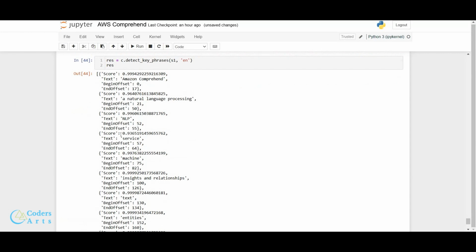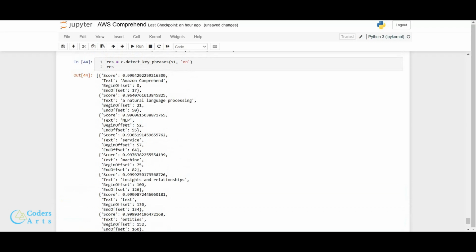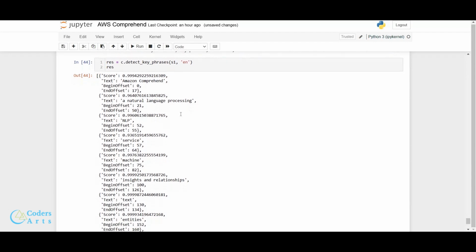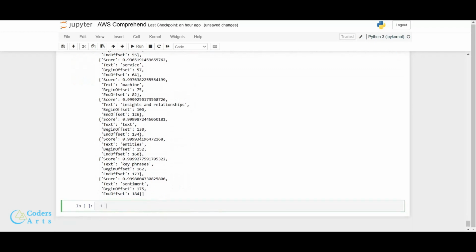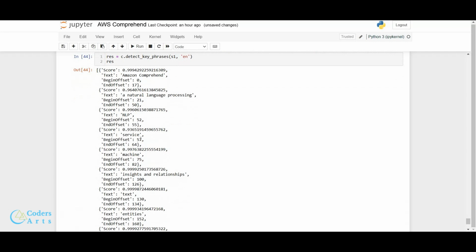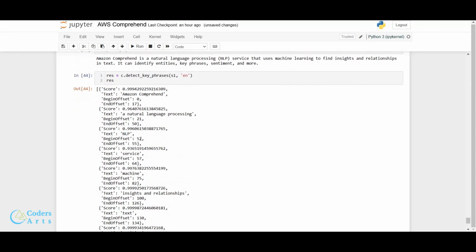So these are the key phrases that have been identified in here. Amazon Comprehend is one key phrase that stands out. Then natural language processing is also something that stands out in the sentence. Then we have insights and relationship, service, machine, and all those things. Looking at the list of these key phrases, we can understand what the text is about.